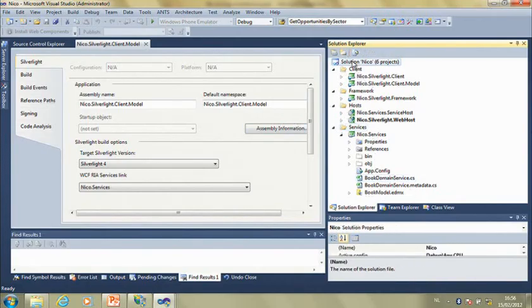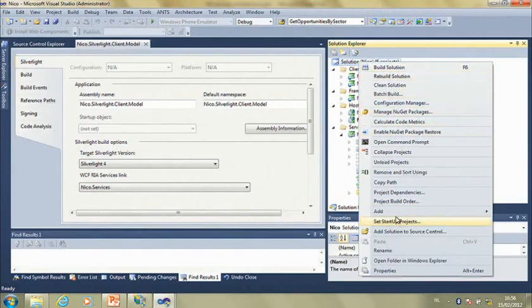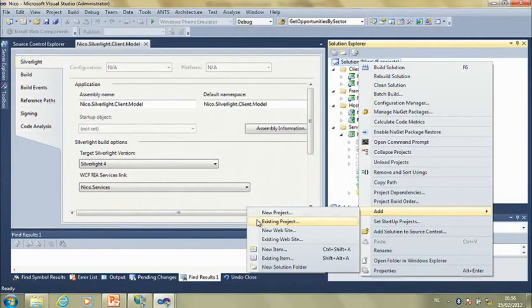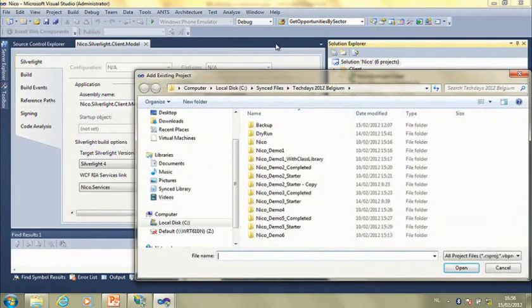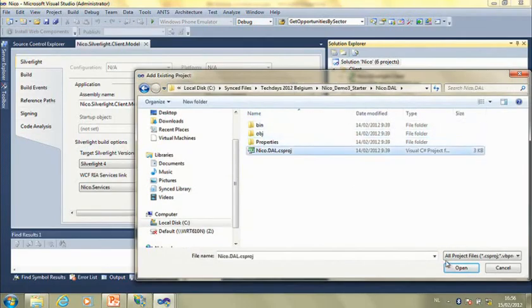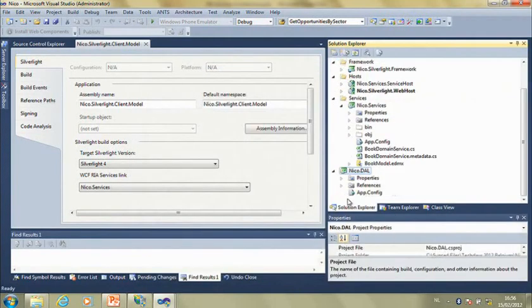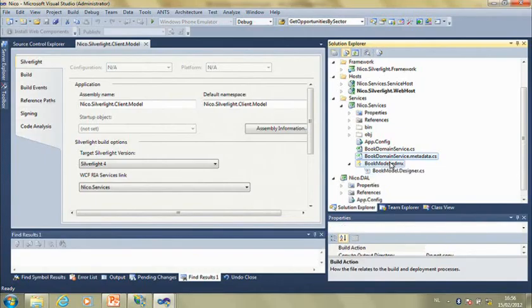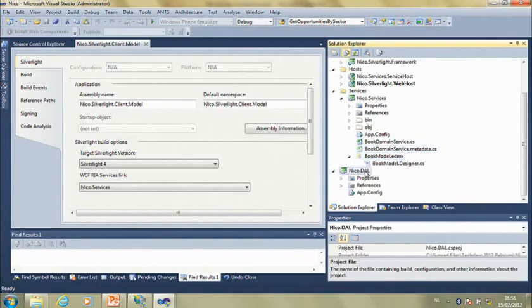So now I'm going to add a project. Well, I'm just going to include it because I already have it. Again, a simple class library. And I would like to put the metadata and the model in the other assembly. How can you do that? Well, as odd as it may sound, I'm going to copy-paste it.